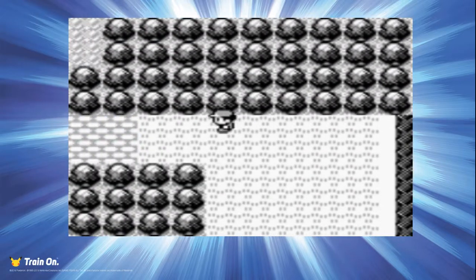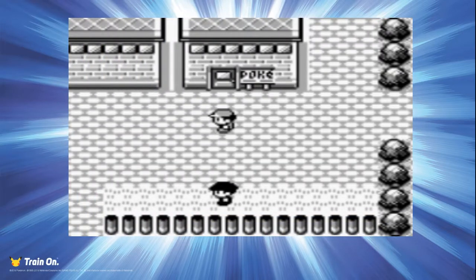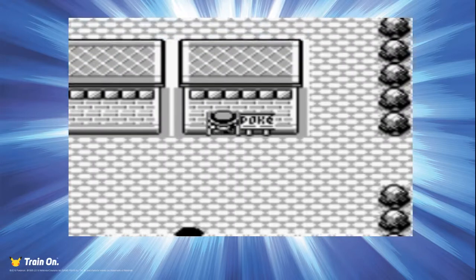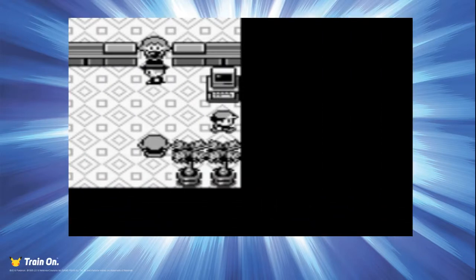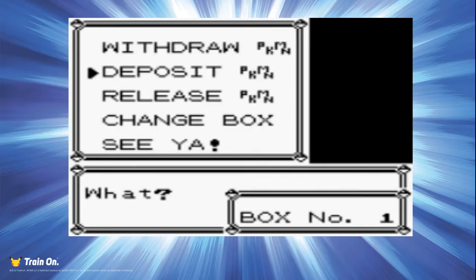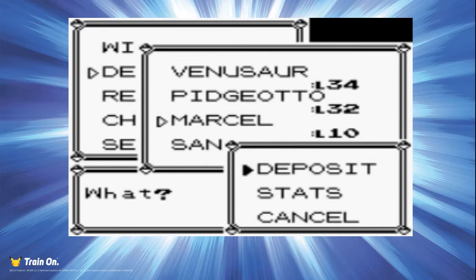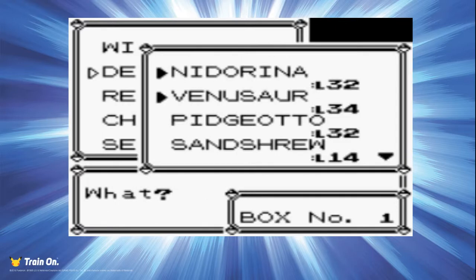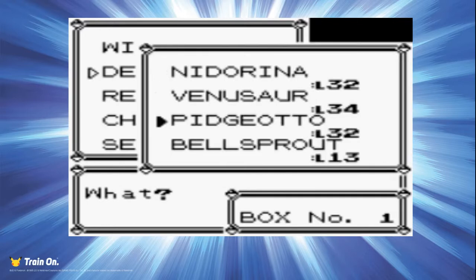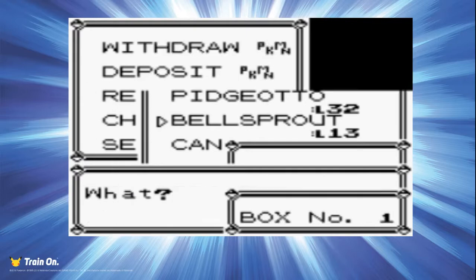Now, where we left off, we were going into Celadon City. Do we have acceptable Pokemon? Yes, we do. Now, what I'm actually going to do is deposit some Pokemon we don't need, like Marcel and Sandshrew. And Bellsprout. Why not?